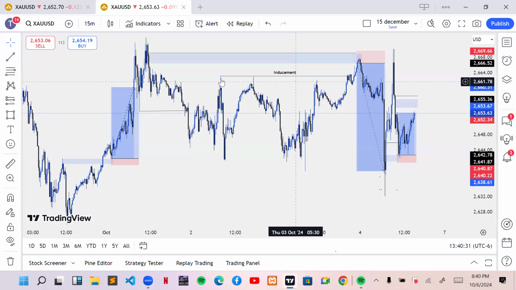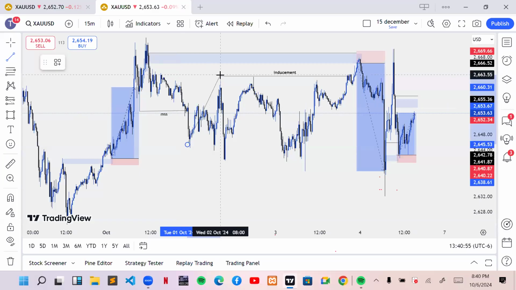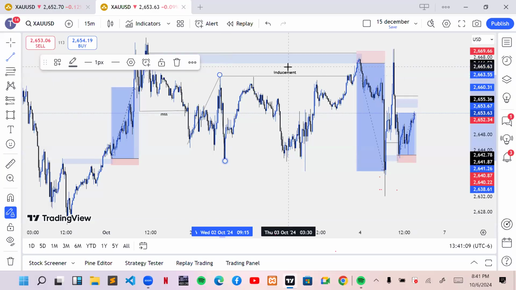You could use this, but the first pullback that market makes before pushing market down is the zone that it broke structure to or shifted structure to. For example, so market shifted structure to the downside here. So where the market structure shift is. After that, market pulled back up to this level. So this was the market structure shift. This was the pullback that market did before continuing the new structure shift that market did. So after market shifted structure to the downside, it pushed back up here before continuing the move. Understand? So this pullback is your inducement. That is your liquidity. Pay attention to when market comes there.